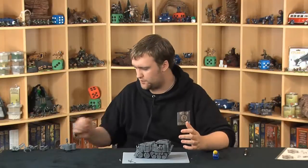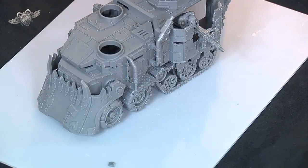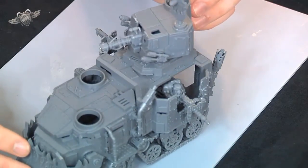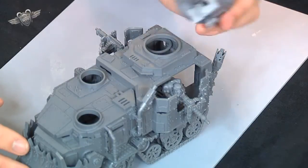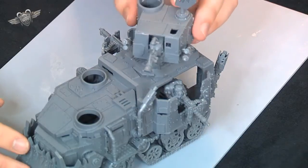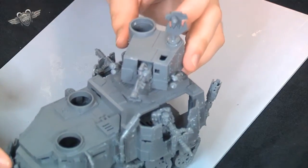What we'll then do now is we're going to add our turret. So the turret will sit on, it just literally just sits on top here. It's getting quite difficult to show. So the turret's just going to sit there, that's easily removed. Whatever way you want. There are guys that you could possibly magnetize this so that it stays a bit more firmly down during a game.